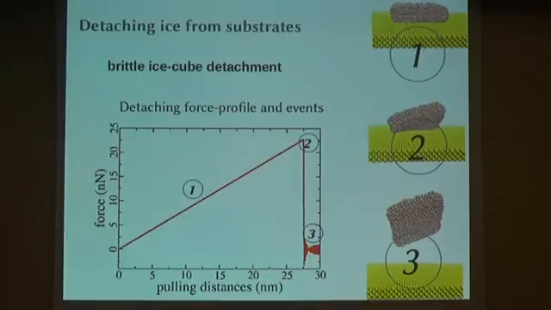We will get there. By doing this, because we have the force, you can reproduce this simulation many times and take the average force needed to detach the ice. And then, since you have the contact area, you can estimate how much detaching stress you have. In this way, it's a measurement of how strongly the ice adheres to the surface.